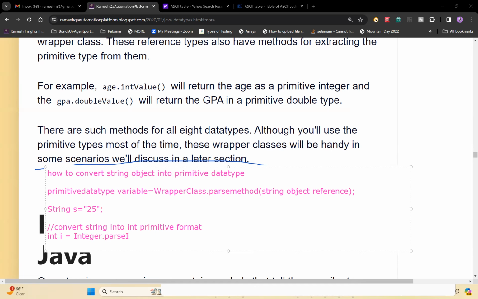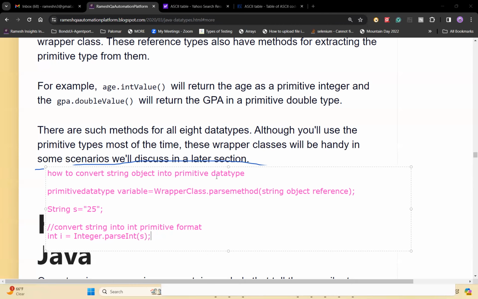If it is a double, parseDouble. If it is the Long class, Long.parseLong. Then pass the string object reference. Now you will get in this variable i the 25 in primitive integer format.